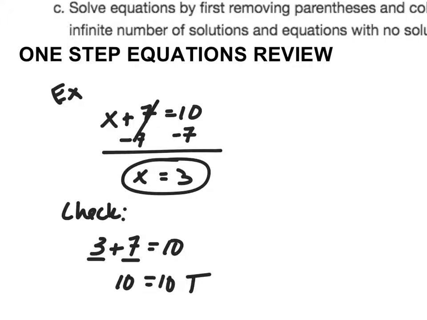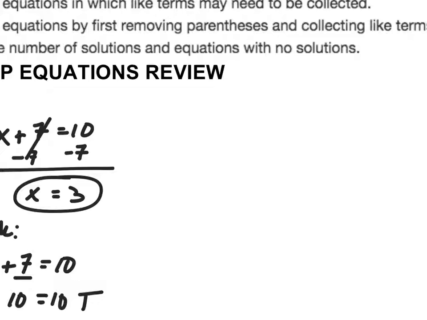Let's look at another one real quick, and let's write up an example, like t minus 4 is equal to, say, 6. You think about it, t is an unknown number. We're trying to figure out what it is. We take that number, we subtract 4, and that gives us 6. So we want to know what number, if we subtract 4, will give us 6. And that number is going to be 10.